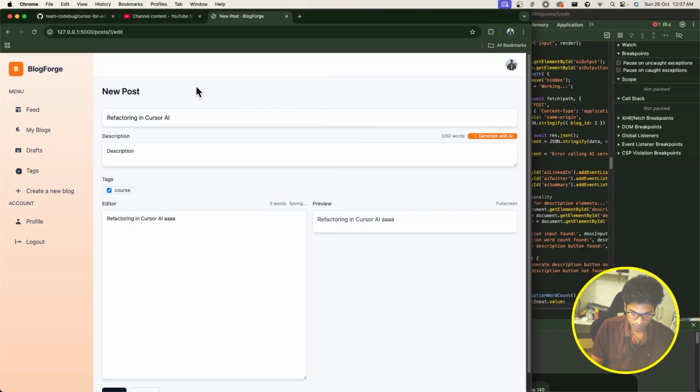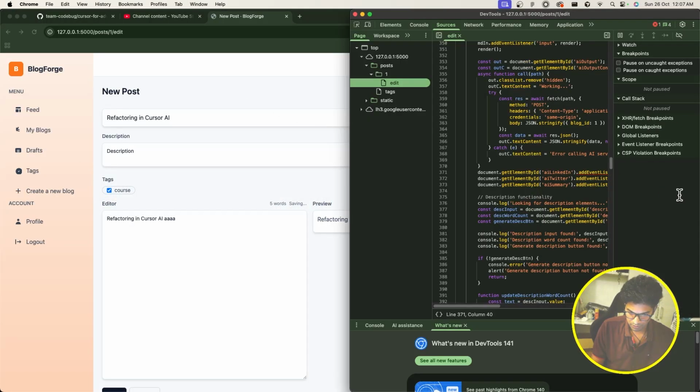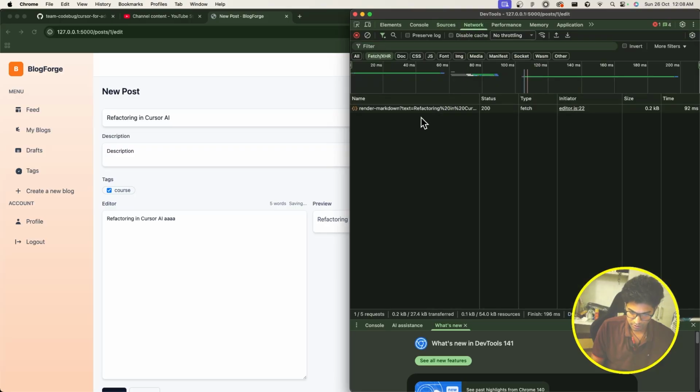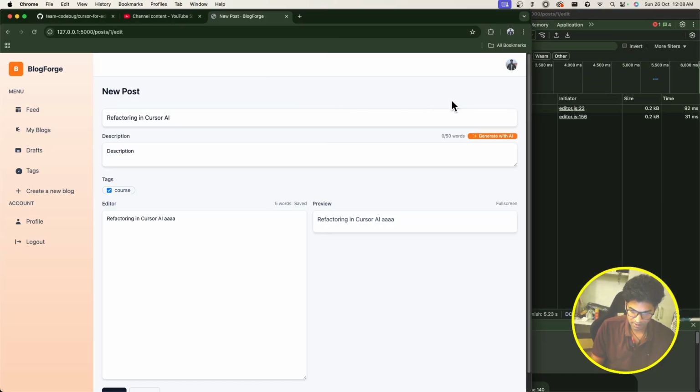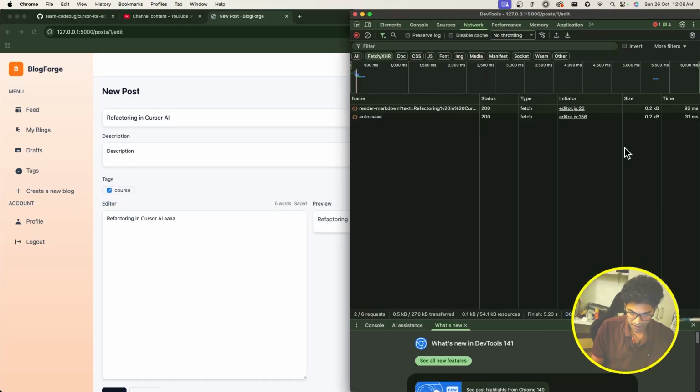So anyways, let's go back. Let's do generate with AI, and actually if we check the network, the call is not going to happen because these buttons are not there. Right, so I'm going to pass this context to Cursor as well.